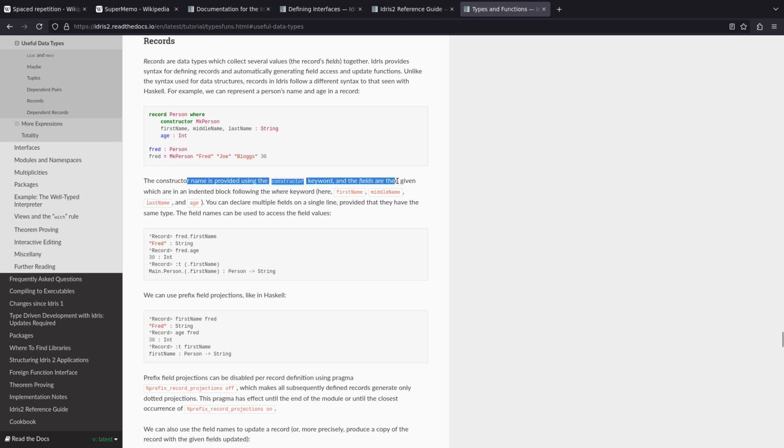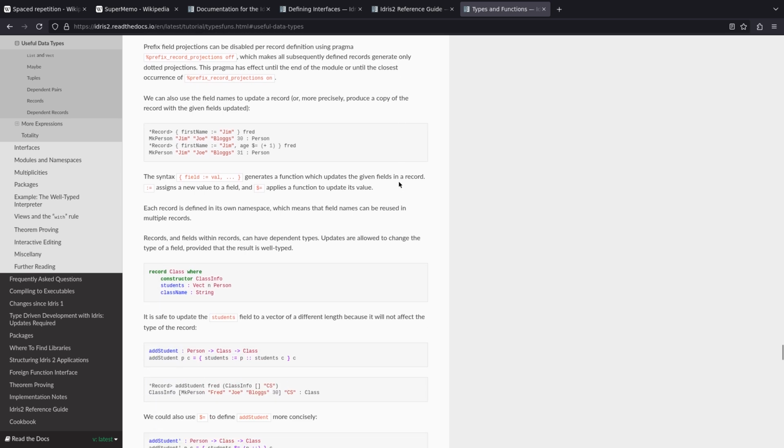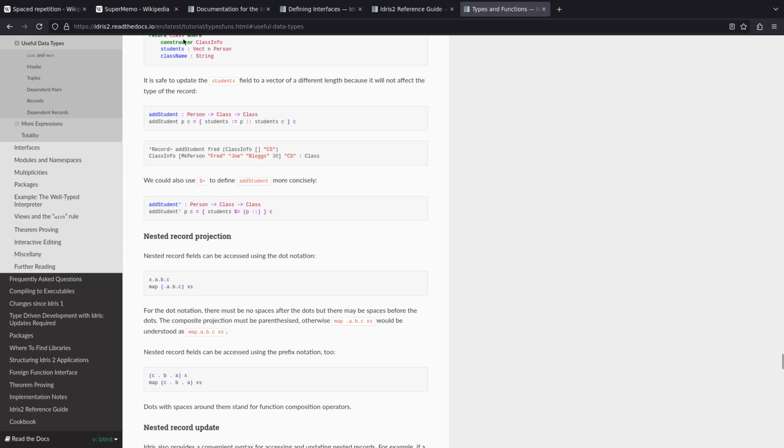What's the default constructor? Oh, that's interesting. But that's not a part of the record type. Interesting. That's fine. Yes, the n is free, I guess.